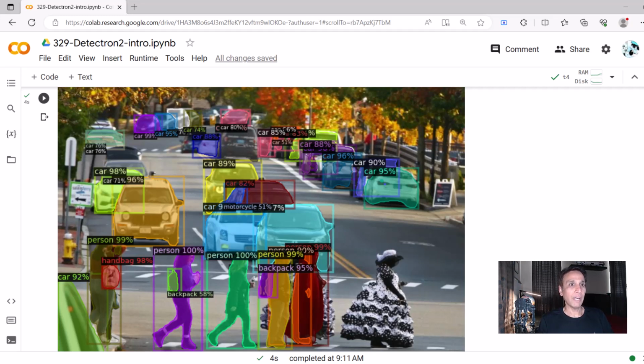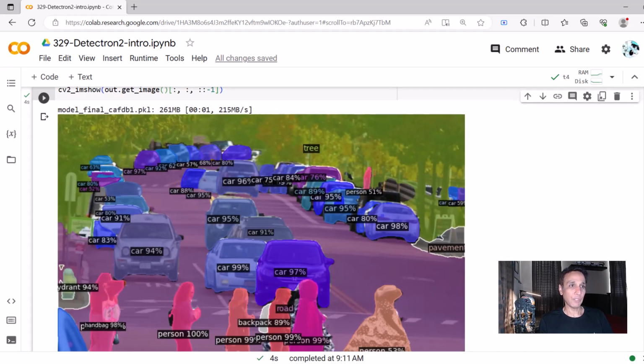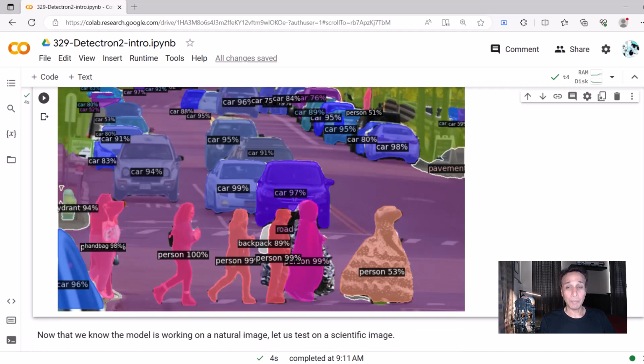But if you want to find out, for example, what is the area of the pixels covered by the cars versus the area of the pixels covered by humans versus the area covered by road versus trees, then you don't have full information in this image. That's when Panoptic gives you all the information. You have the road down here. It gives you the pavement right here, persons and trees and everything. Yeah. So that is Panoptic segmentation.